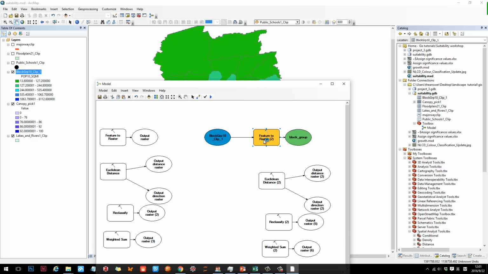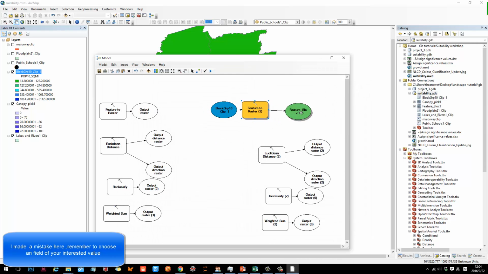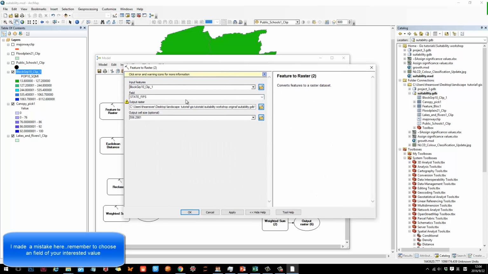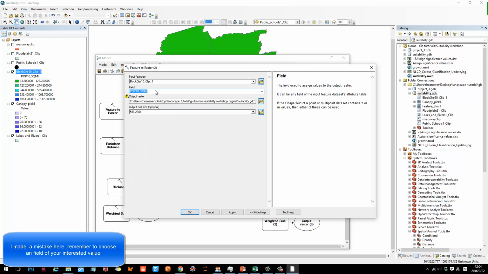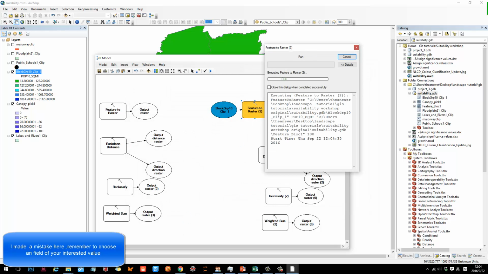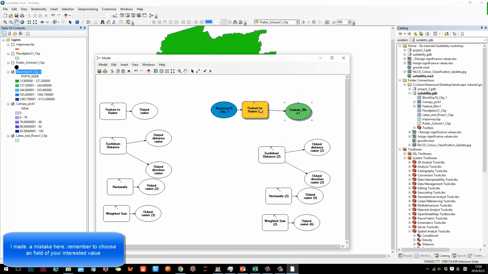Oh, and also make sure, then we get our output. So you want to set up the field, right? Population 10 square mile. Okay, because they only keep one field. Just think about what kind of field you want to keep and what your classification criteria is, and do that. So output cell size, let's make it 100. Click apply, click OK, and then right click and run. Pretty cool. And finished, add to display.